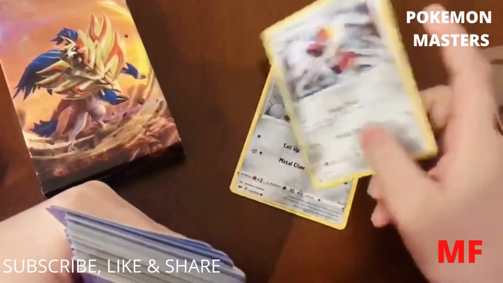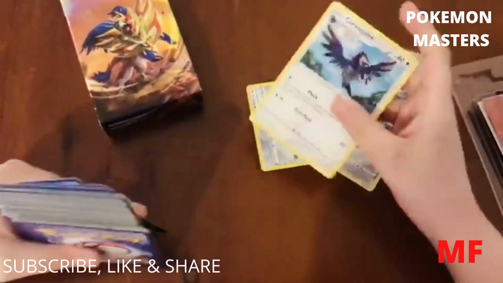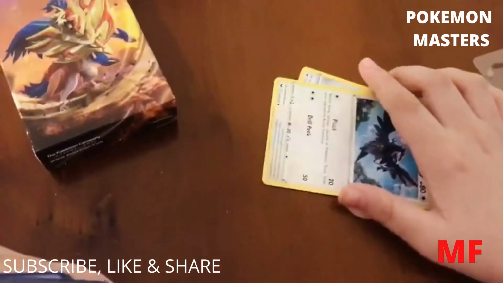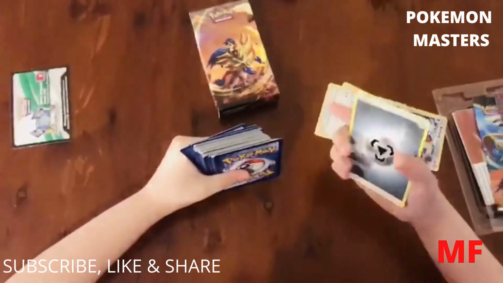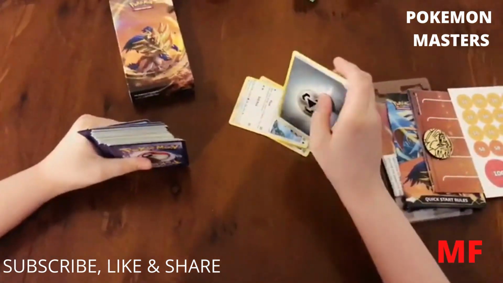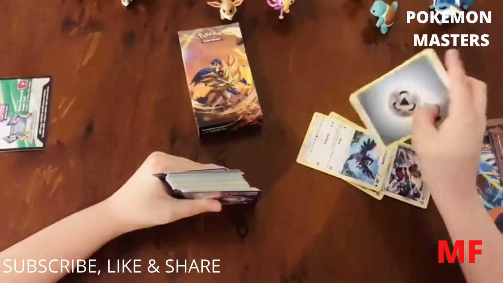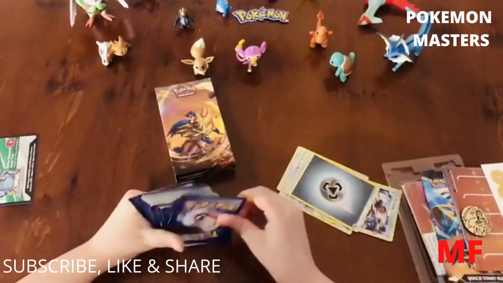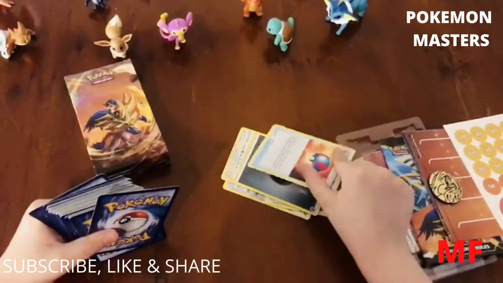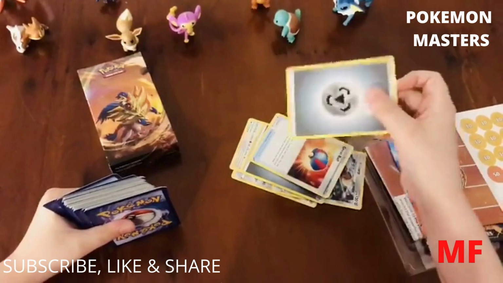Then we have Bichamp, Conkrariff. Okay, steel type energy. We can use this with any Pokemon cards with a steel type energy mark on them. Great Ball, which is used for catching Pokemon, but not in the card game. Steel Energy again.